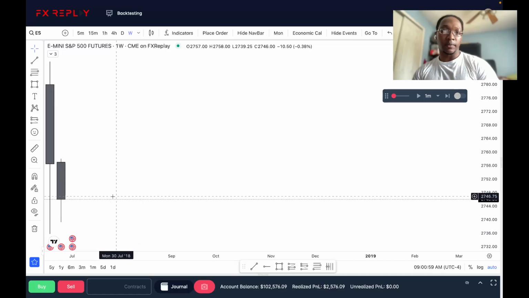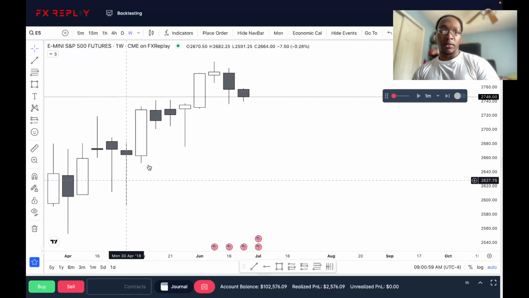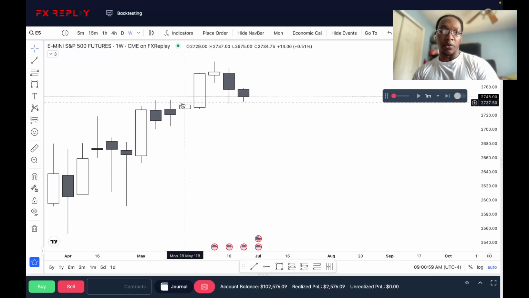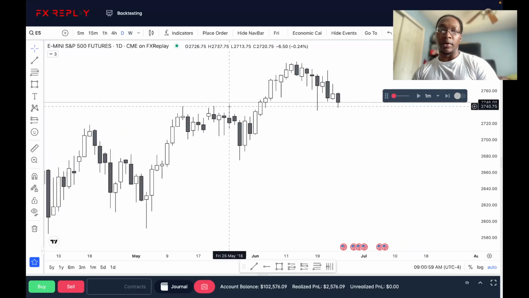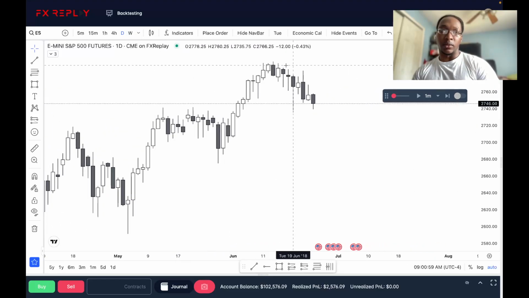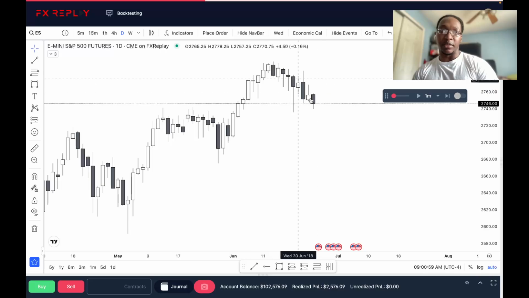Delete everything. So we came all the way down. We fully rebalanced this fair value gap here, especially finding resistance at this rejection block here. Find resistance at this rejection block and we start trading a little lower. But the way we're trading lower isn't like with speed and displacement.